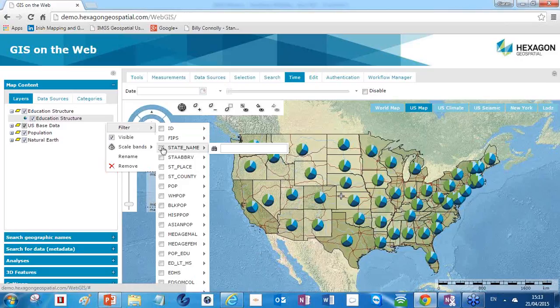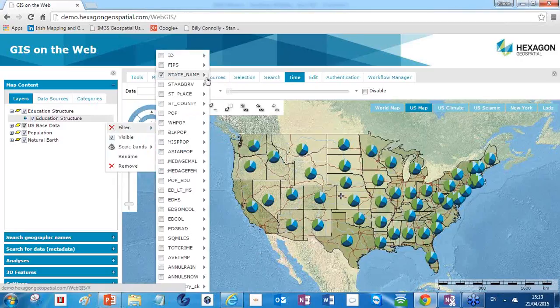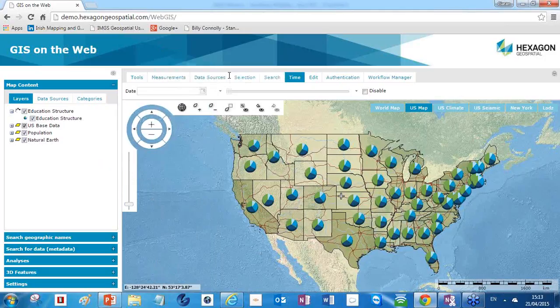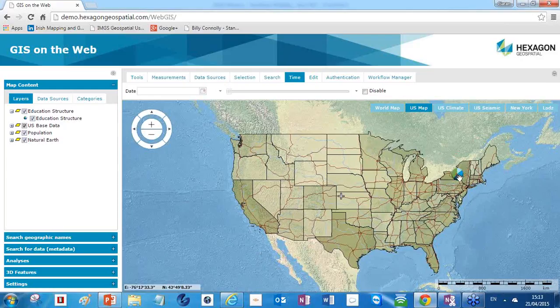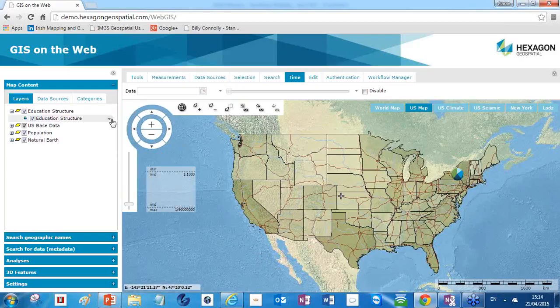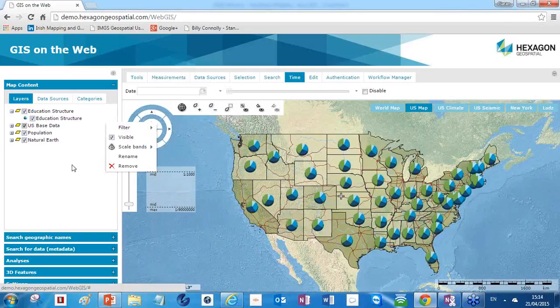So if I only want to see the pie charts, sorry, too many clicks there. If I only want to see the pie charts that are in New York, click OK, and it should go away and do that search for me. And you'll see now in the top right hand corner, I've only got the New York filter. So again, this is stuff that Kieran showed last year, and the last time we showed the WebMap webinar with some Irish data. If you want to look that up, it's on our website. If you're fed up with your filter, you just hit the red filter off button, and away goes the filter, and they're back on as normal.